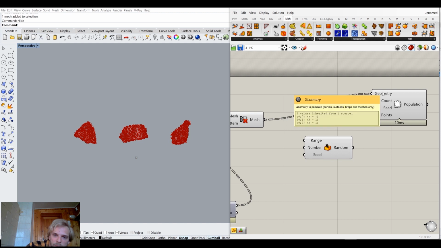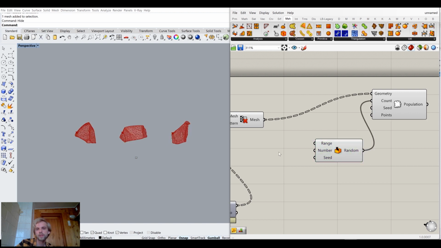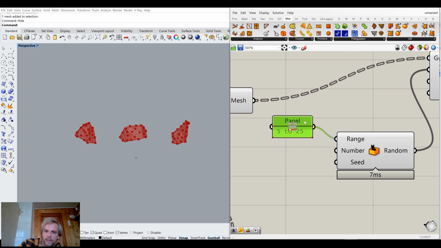So every mesh that we have here will be populated by a random number ranging between, for this I need to create a panel, 5 to, let's say, 25, somewhere between 5 and 25 values, with how many values it needs to do being 1.